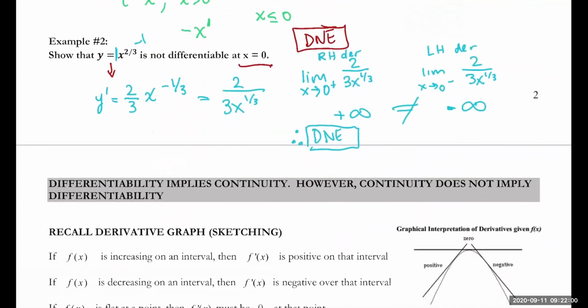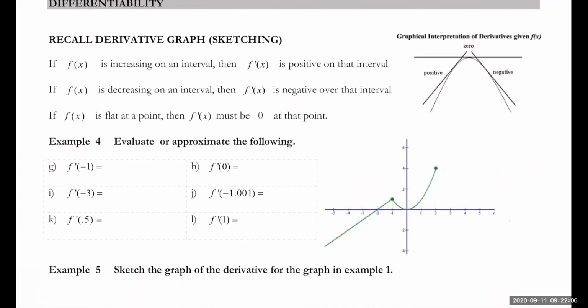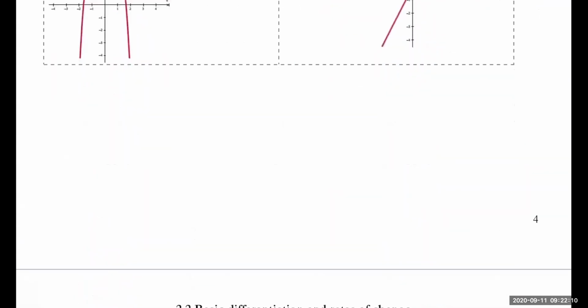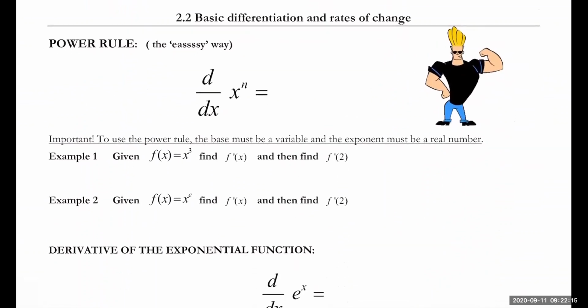Okay, so here is where I started to run out of time. So I'm skipping over the next 2 pages. We'll come back to graphs again. And I just wanted to wrap things up with this page, which I normally don't do, but I wanted to make sure you have it on a sheet of paper. If today felt okay to you, you do not have to watch the optional videos. It's on power rules and derivatives of the 2 basic trig functions, sine and cosine.